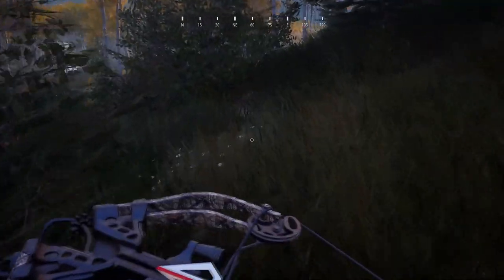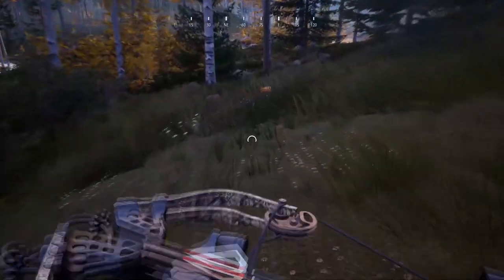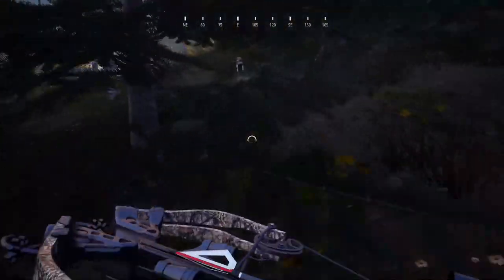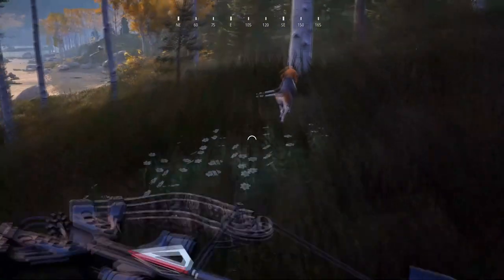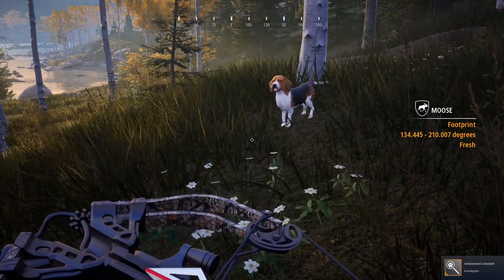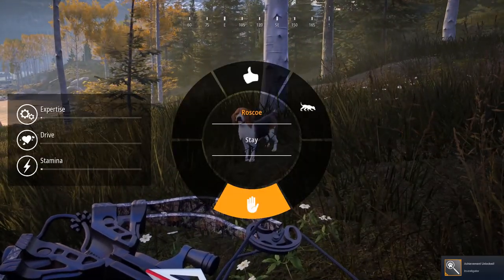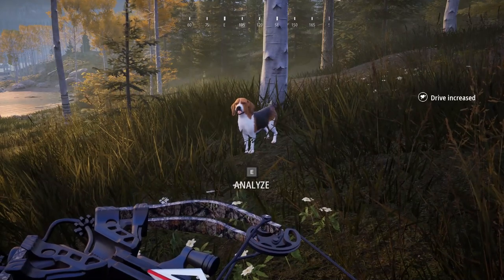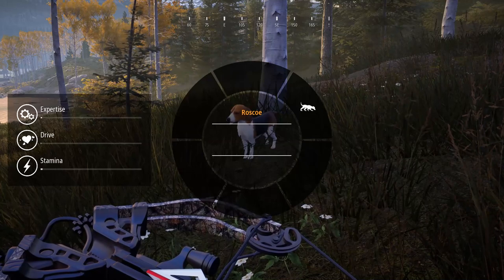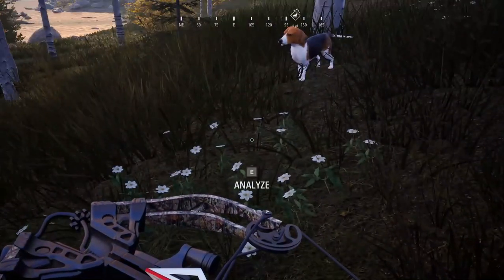Okay, he's getting out ahead of me here. Hang on, slow down, dude. He's excited. Okay, we do have something here. We got moose. Moose footprints. Alright, I guess... Such a good dog. Yeah, so you gotta keep doing that. Stay in position. And that... You want him to track.